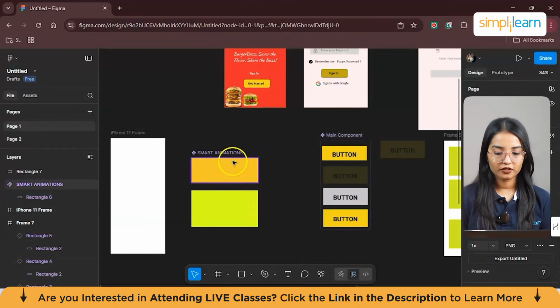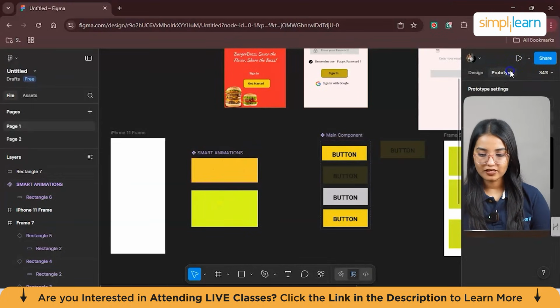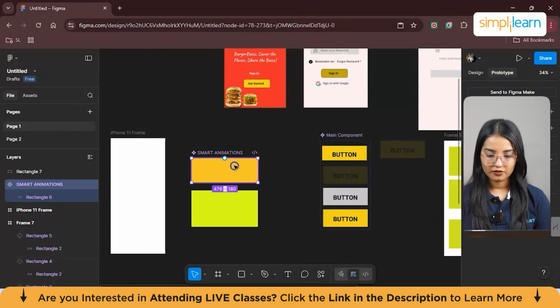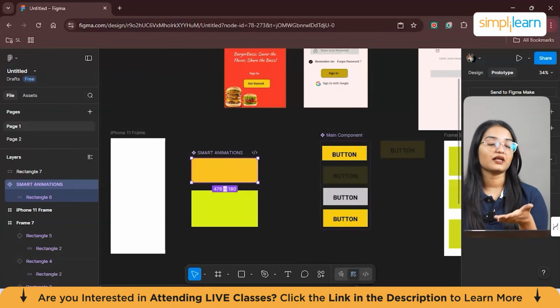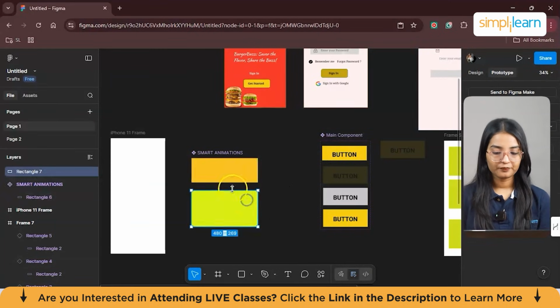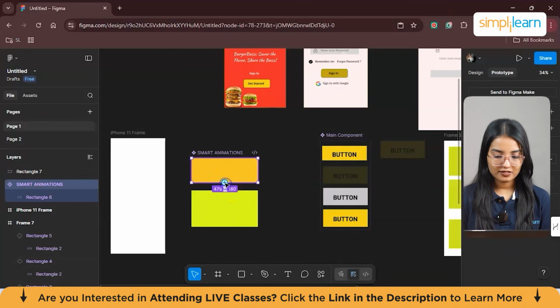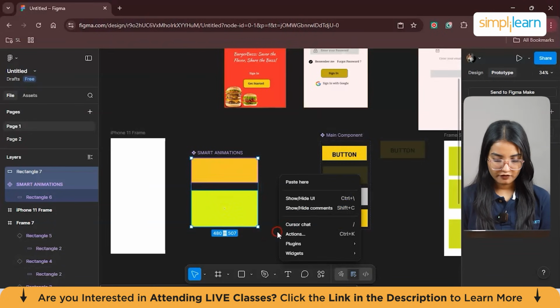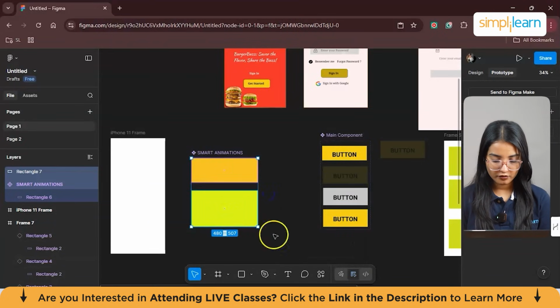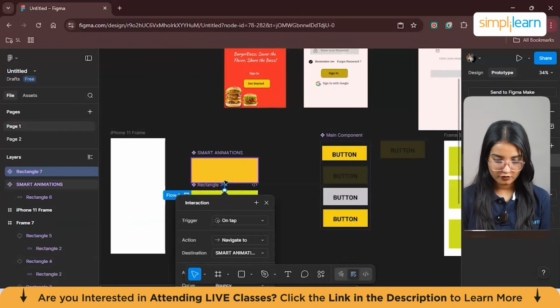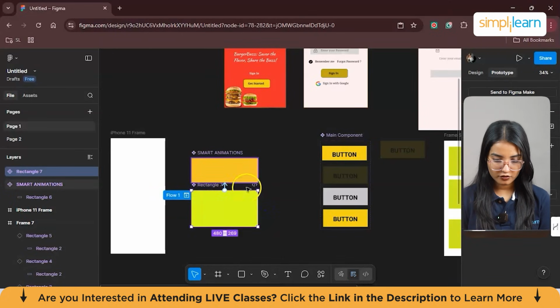Now, after that, what we're going to do is we have added two variants. We'll be adding interactions here. So when you just click on prototype, you see this one, right? And whenever you just hover it around, you'll be seeing this plus button. And I've already showed you before how you can create flow starting points, how you can add interaction. Let me show you again. So from here, we'll just click on this plus button, and we will be connecting it with the second one. And we can add this auto layout button from here. So we'll be just connecting it with this, or maybe the different order one.